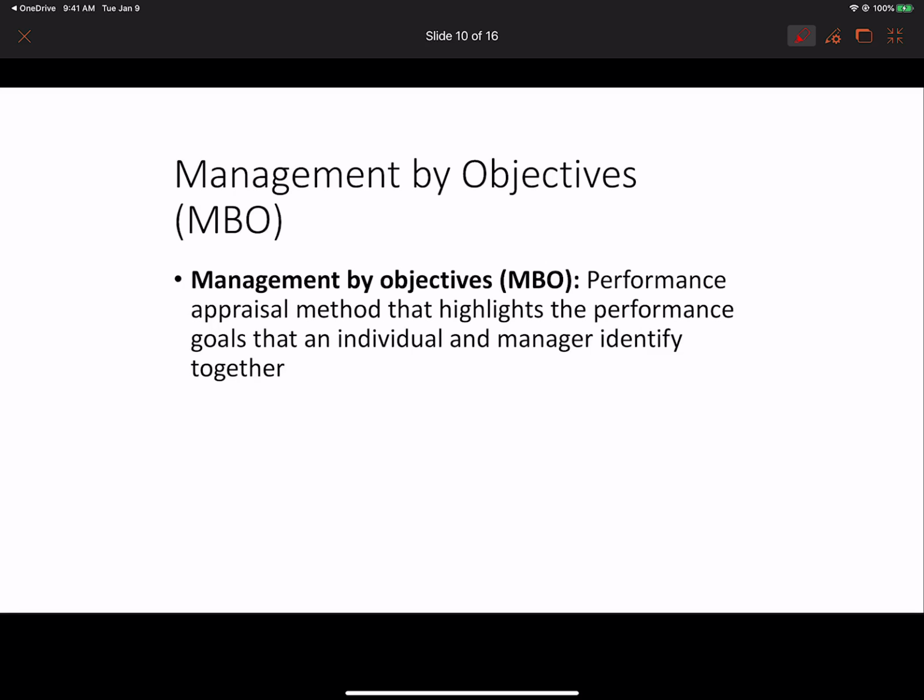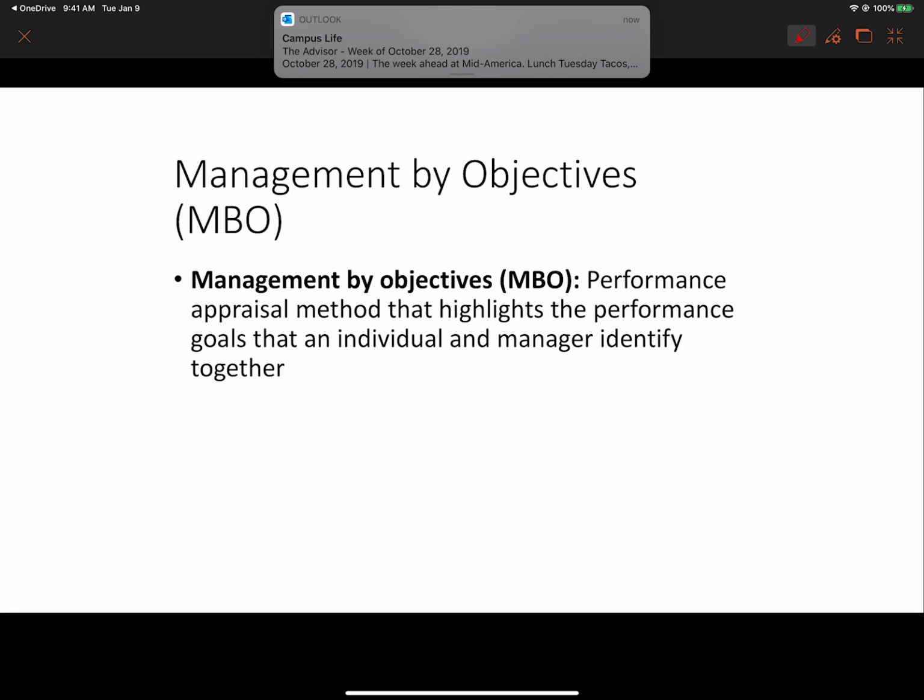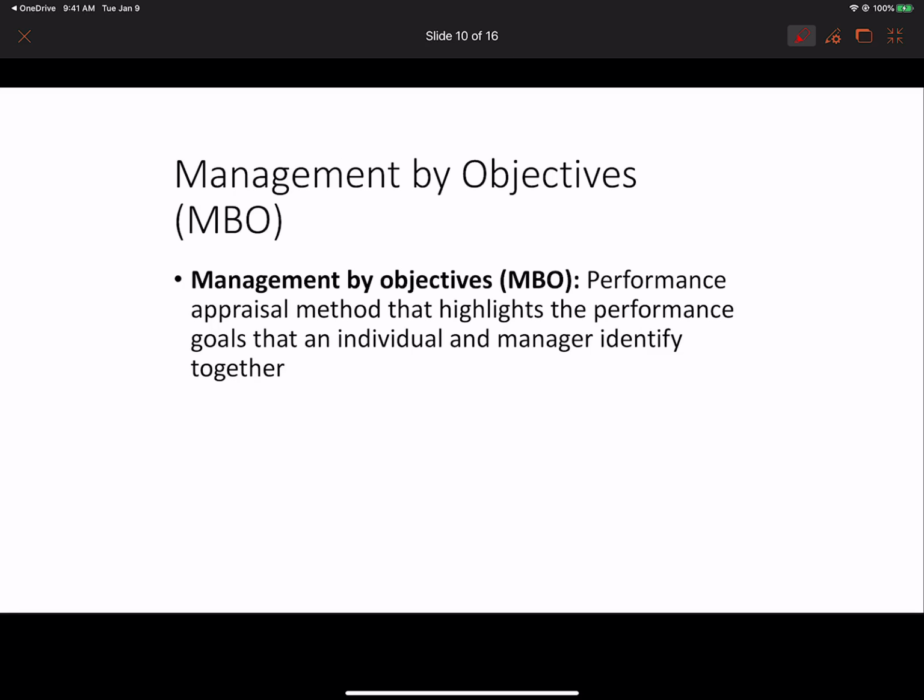And MBO can be used in every form of production criteria. You have milestones that you set up. You come together in the process of developing objectives and go through a review, and we'll take a look at that here in the next slide. But really, management by objective is the coming to a consensus on what you want to accomplish, what you want that employee to accomplish, and measuring them by their ability to either meet those obligations or not meet them.